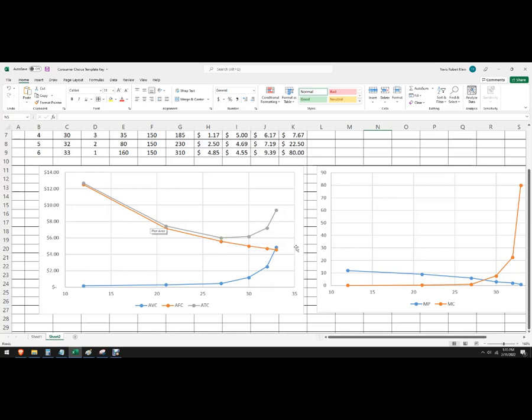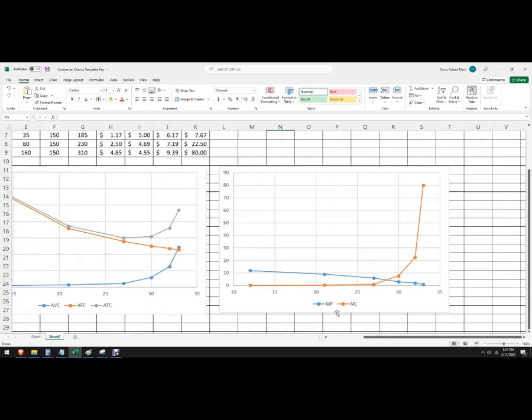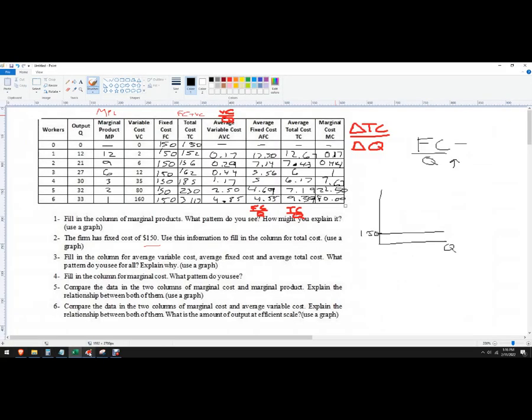Same thing. Okay. The next question asks about marginal product and marginal cost. So marginal cost is low, and then once marginal product starts to decline sharply, each additional unit gets much more expensive as the workers get less productive. And marginal cost just steadily increases as it gets more expensive, and that's because there's a declining marginal product there. And so we've compared everything.